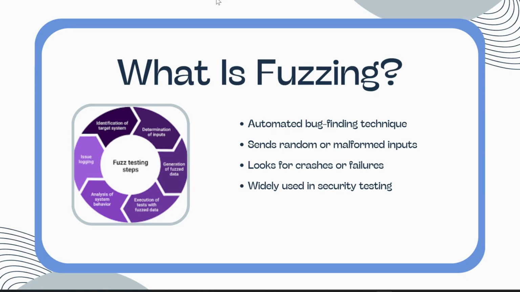One of the most effective techniques for discovering vulnerabilities is called fuzzing. Fuzzing is an automated testing technique where a tool generates many random or malformed inputs and feeds them into a program. The goal is to see whether the program crashes or behaves unexpectedly. If the program crashes, that often indicates a bug or a vulnerability. Modern fuzzers like AFL, libFuzzer, and Honggfuzz have been extremely successful. According to the paper, fuzzing tools have discovered thousands of vulnerabilities in real-world software systems. The strength of fuzzing is that it can automatically test millions of inputs much faster than a human tester could.